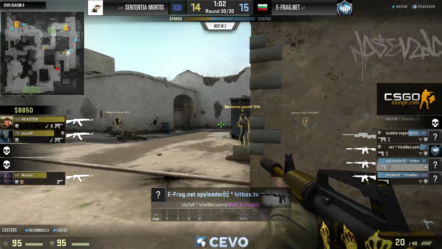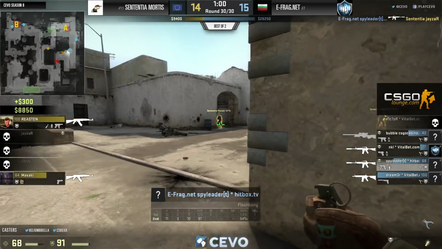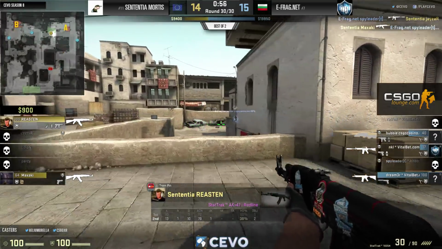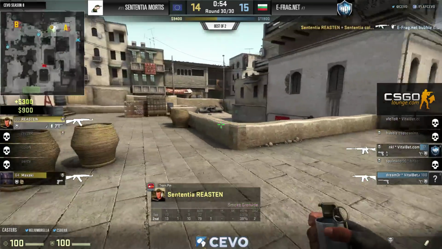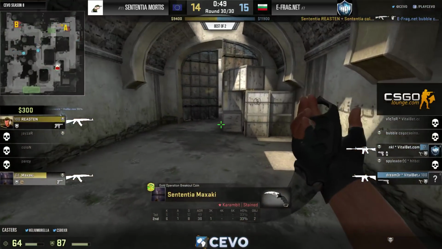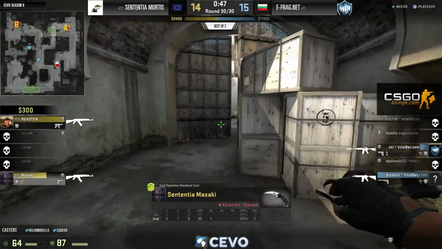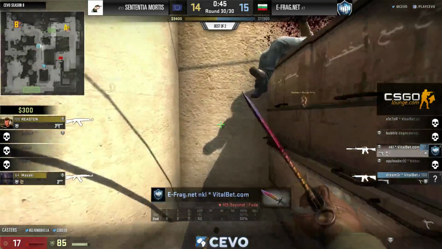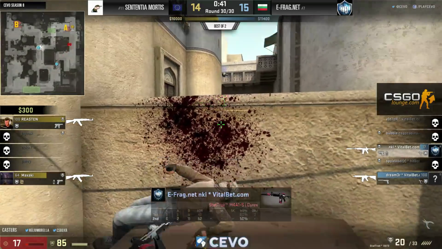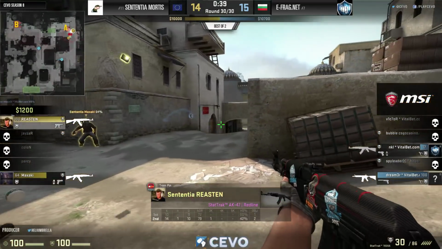4-on-3. Spy Leader pushing up, getting aggressive. Peeks out, brings down Yazar. Oh, Maxaki again on the trade. Even with that, at least E-Frag 1 man up. Reeston brings it to even. And NKL is low from his earlier kill in middle. Maxaki? I think he was just listening. Yeah, I guess he was. Or maybe thinking like, are we going A? Are we going B? Maybe he was just inspecting his knife.